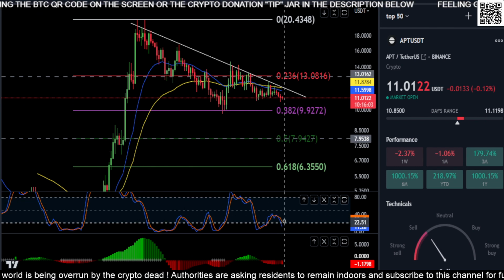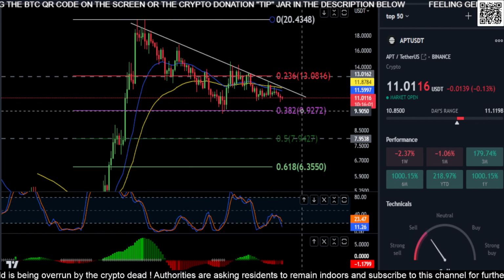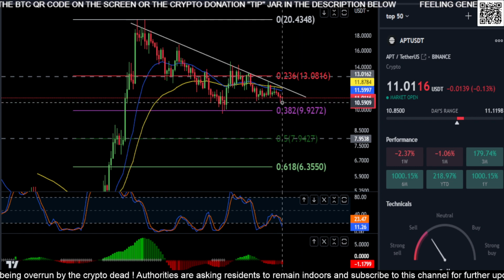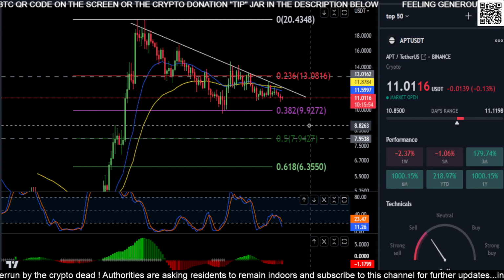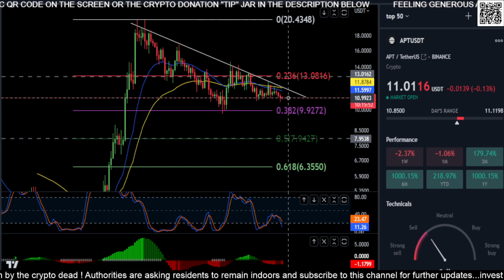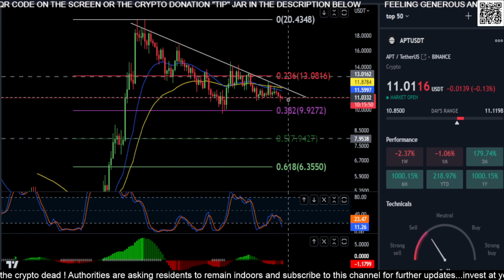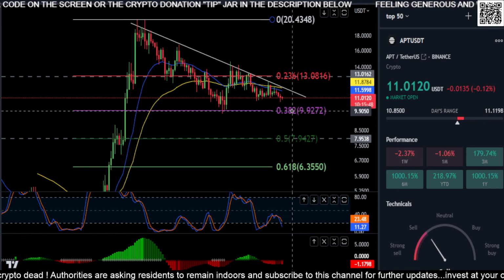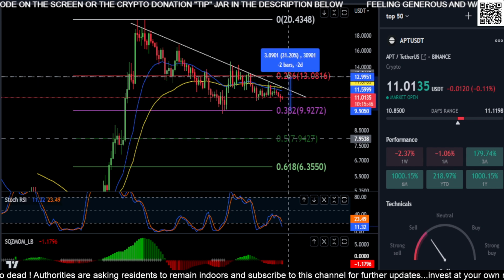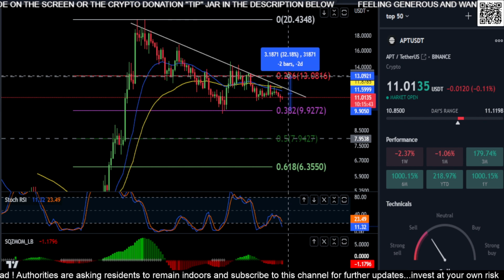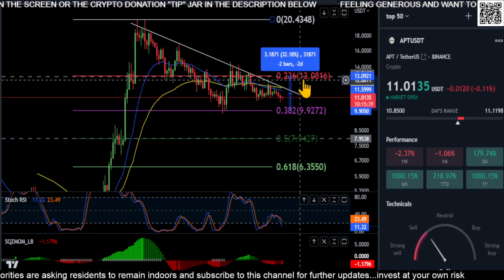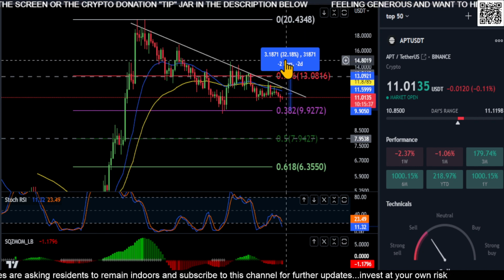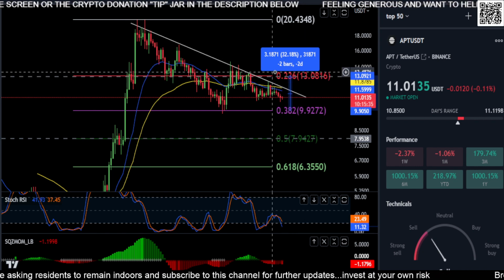You can see the stochastic RSI curled down at the moment, so it does look like you're coming down here to this 382. So whether or not you bounce and blast out of here, or bounce and get stuck again and then fall off the table, remains to be seen, but just kind of watch those prices there. So if you do end up coming to the 382 and bouncing at about 9.90, and you do blow right past the 21 and the 50 and this downtrend, your next resistance is $13 at about a 32% move to this 236 up here.